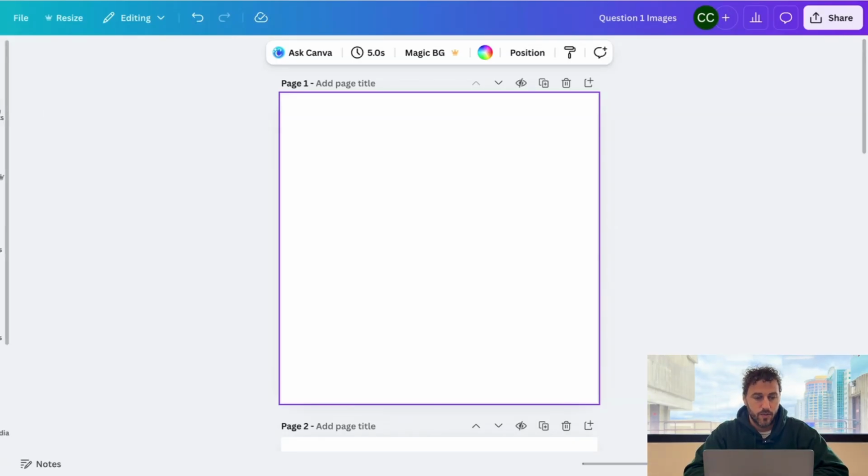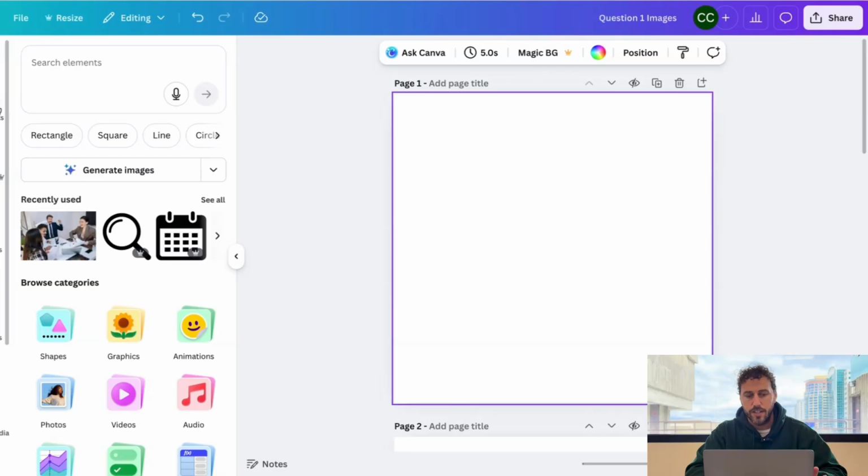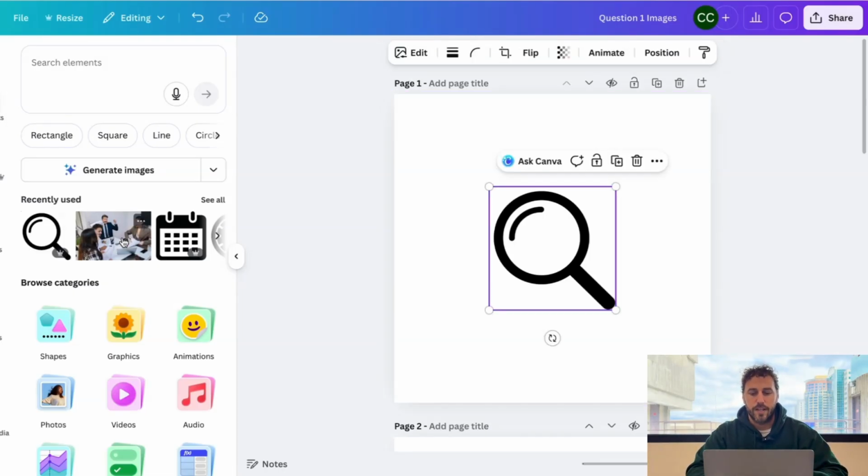We go over here to elements, and you can search anything you want in this block. And whatever is in the library within Canva, you're going to be able to find. And so with that, if you already have this mapped out for how you want the questions to look and the buttons to behave, then you'll know what to look for. So you want to do that beforehand. I always stress that. But let's say that I just want to use this magnifying glass.